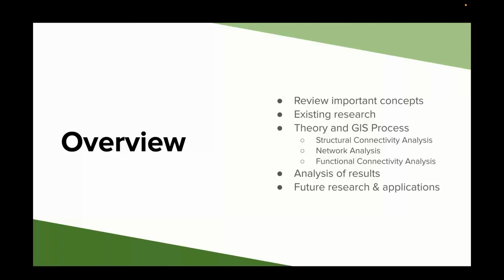Next, we'll discuss the theory and process behind the GIS methods we use to transform the map of campus green spaces into metrics of connectivity, a full node and link network of the urban forest, and an analysis of functional connectivity. After that, we'll talk about how we identified areas of high and low ecological connectivity using our tools, what this means for the UBC campus, how mycorrhizae and biomimicry fit into this project, and how this can be used to make decisions both on campus and elsewhere. Finally, we'll talk about how future research can build on this project and what we might do to fine-tune this methodology.